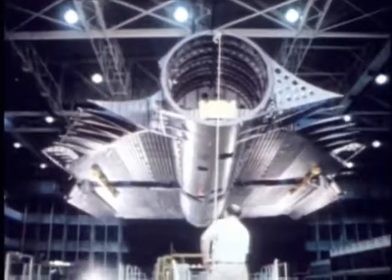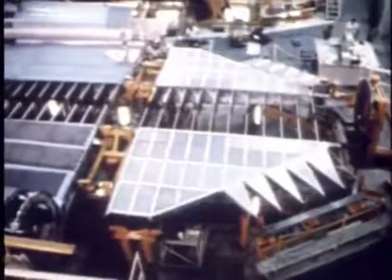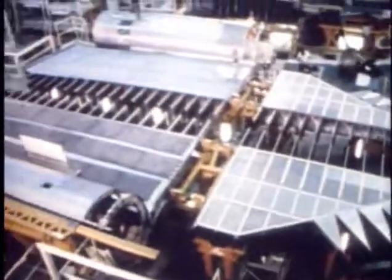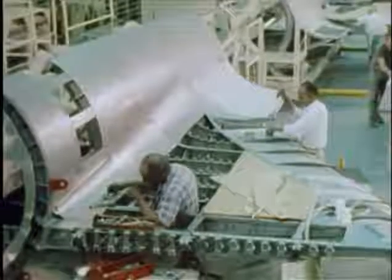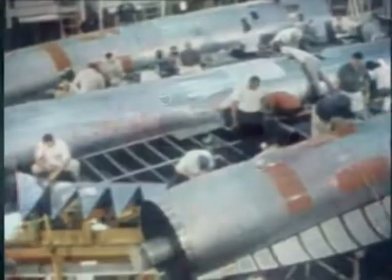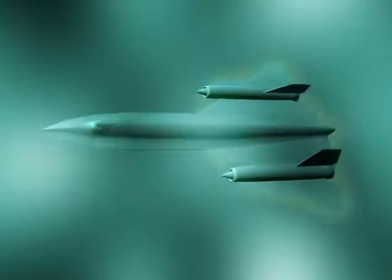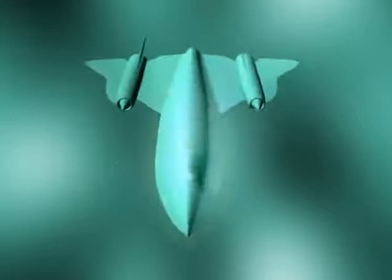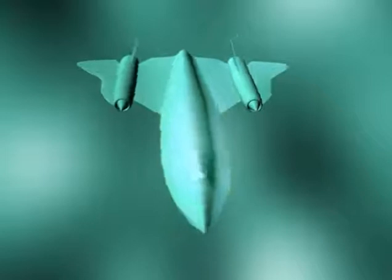Creating an aircraft able to cruise at Mach 3 was difficult enough, but the Skunk Works also had to face the challenge of combining this level of performance with the new science of stealth. To avoid features that would create strong radar reflections, the plane had taken on a revolutionary shape. The wings were blended into the body, and the long surfaces on the forward fuselage, known as chines, were designed to deflect incoming radar waves.